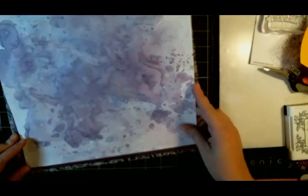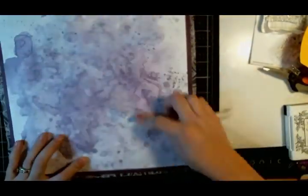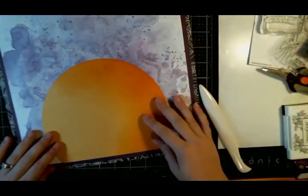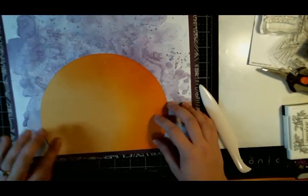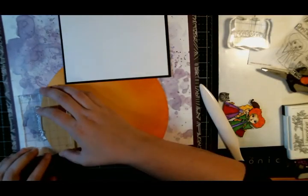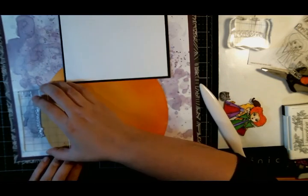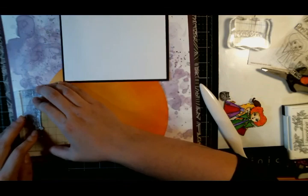Just getting it lined up so that I've got good layers on top of it, and then smoothing it out. I do take my bone folder and burnish it so that it's really well adhered because it was pretty warped. And then I'm going to layer my moon on top and look at how I want my photo mat to sit and make sure it's mostly centered. Before I adhere the moon, I am going to stamp the sentiment. That way if I screw it up, I can cover it up.